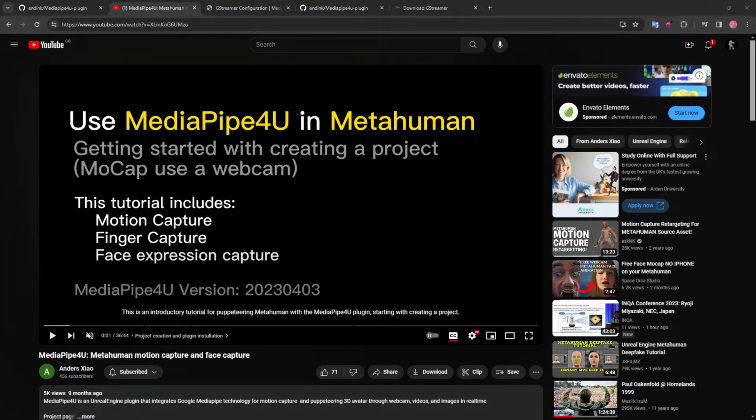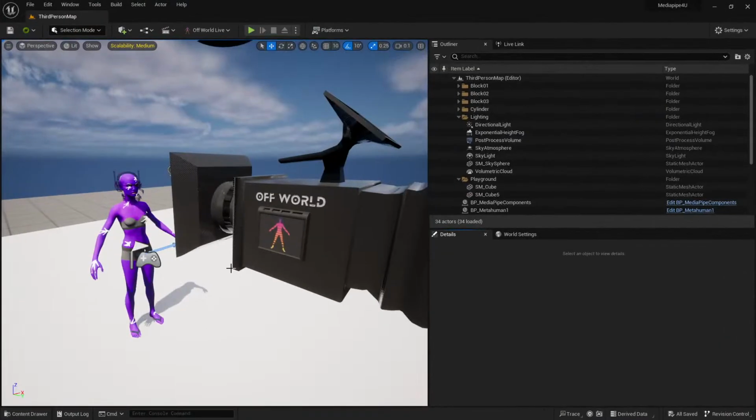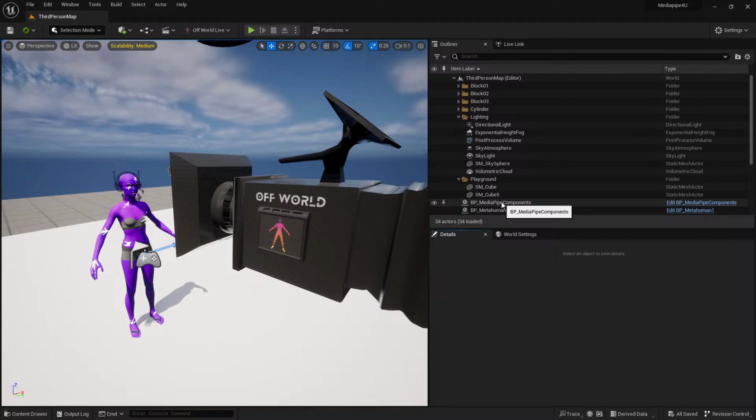Now I'm just going to quickly set this up. I already have most of the things configured, so I believe what I need to do is just hit play, and then the webcam tracking will start working. Let me turn on the lights because it's a bit dark where I am. Great.